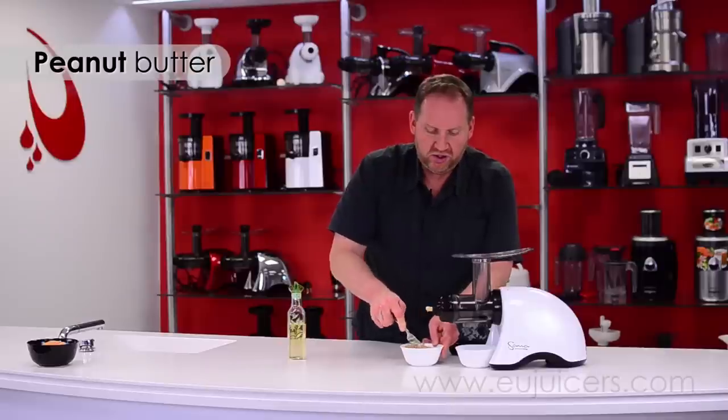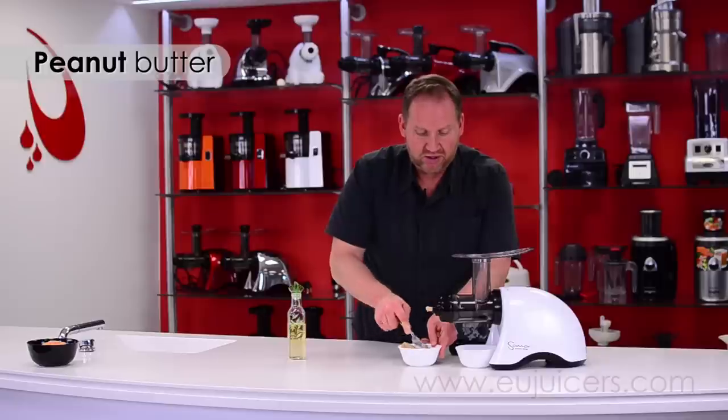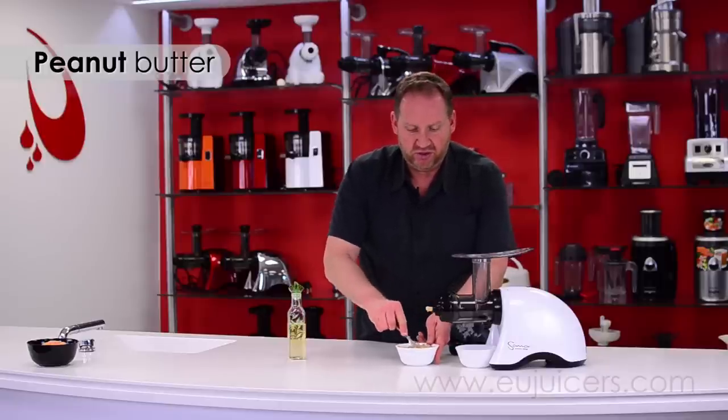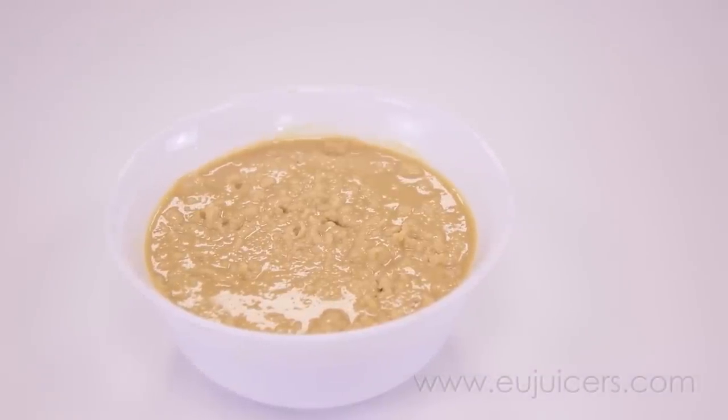And this stuff is delicious, spread on bread with a little jelly. Some people like to do it with a little honey. It's fast, it's easy, it tastes 100 times better than what you'll get in the store. So that's quick and easy, homemade peanut butter.